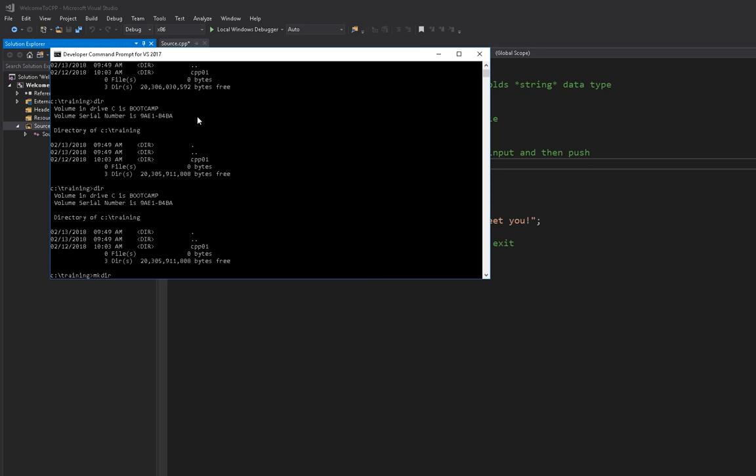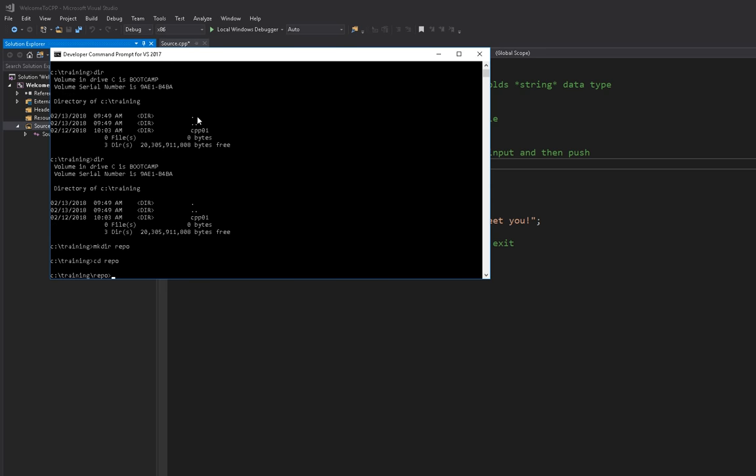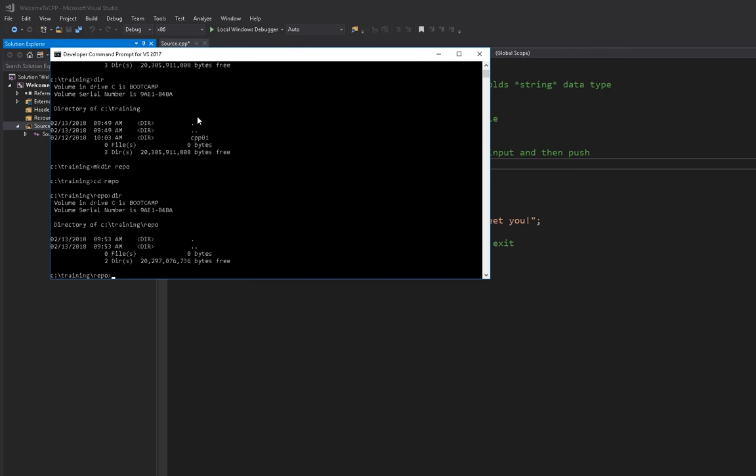So I've got this on Bitbucket. So we'll make a dir for repo for our online repository. We'll pull this from Git. So we'll clone it.